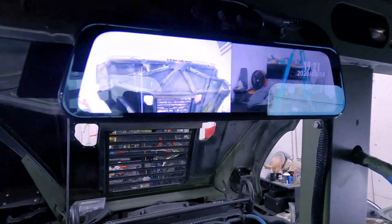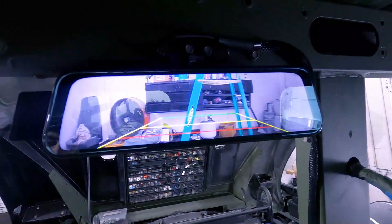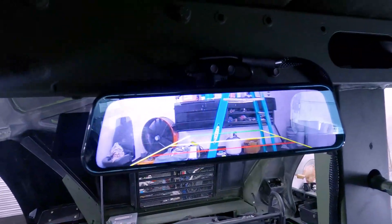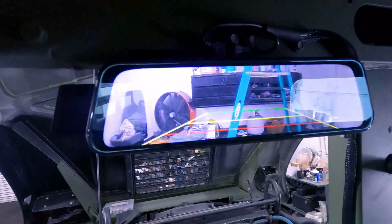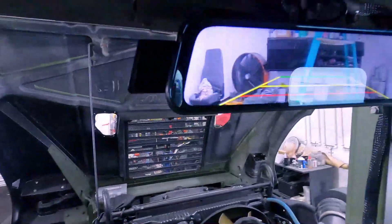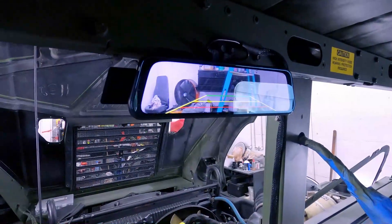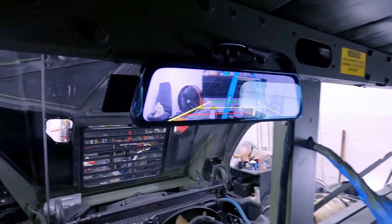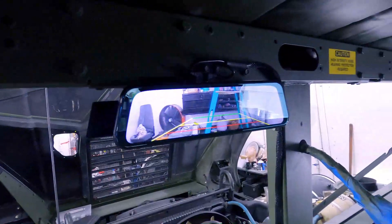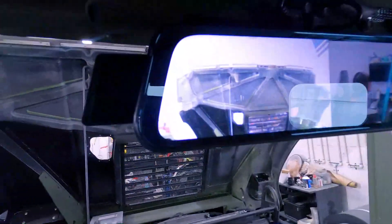I'll open here and activate the switch — watch how the camera changes. Now all you have is the rear view camera; you don't have a front camera anymore. That's for when you're backing up. In Humvees we don't have the reverse light signal coming from the shifter, so that's why I installed switches that you can activate to send the signal for the reverse camera. Put it back to the same position and we still have two cameras. Great quality — it's 1080p. That's how we ran the wires all the way around the pillar.